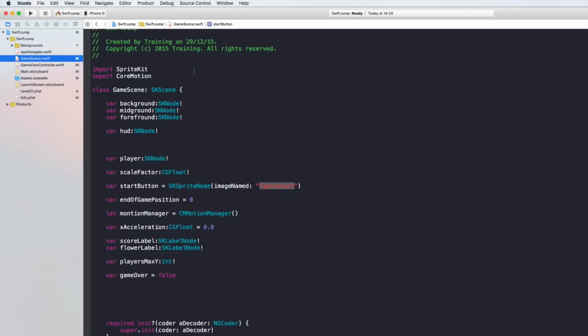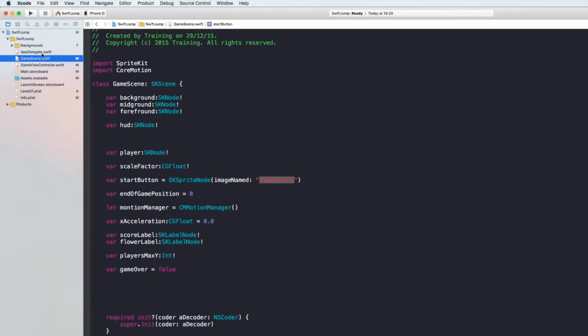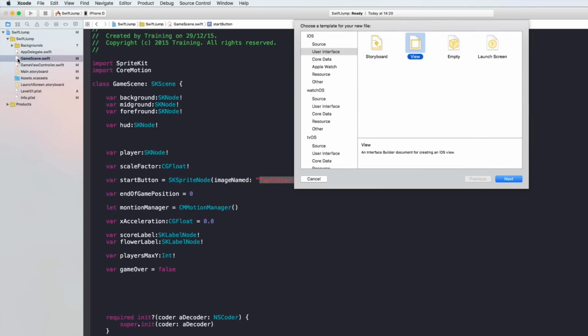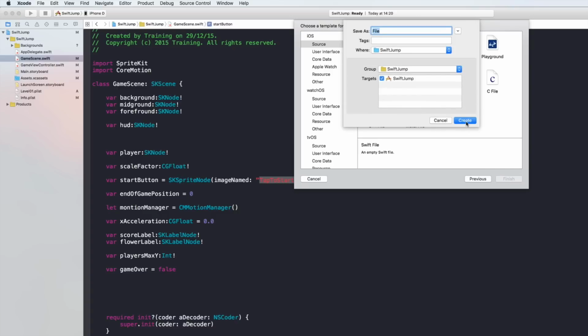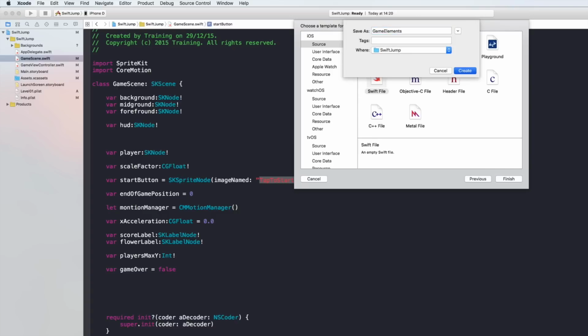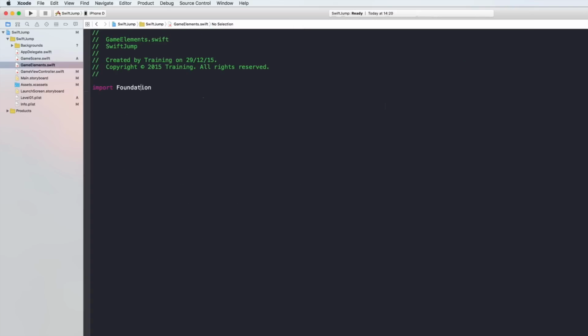And now that we have our properties ready, let's also make a new Swift class that will extend our game scene, and we will place all of the functions that will create game elements into this Swift file. So let's simply create a Swift file. Let's call it game elements, and then we import Foundation here.